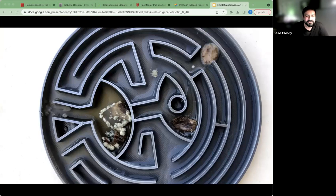We also played around with 3D printed experiments. This was a field experiment involving some slime mold that was put into a maze inspired by Westworld, if I'm not mistaken. It didn't quite work out the way we wanted it to, but it was a lot of fun to try.